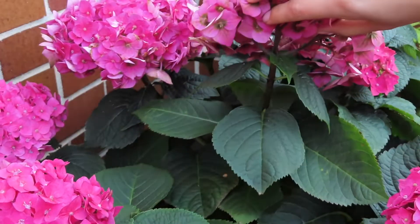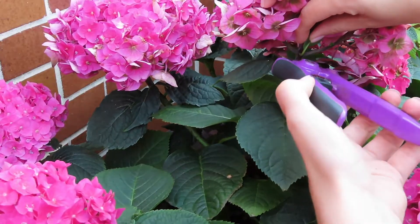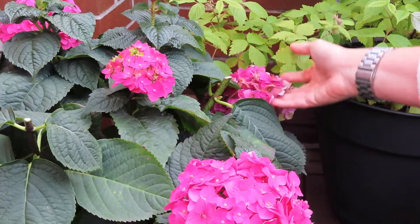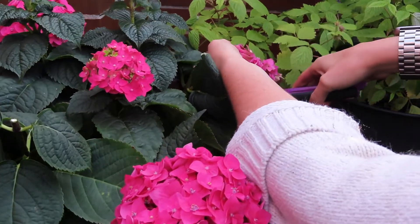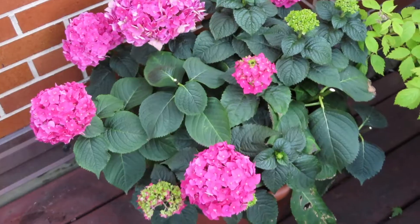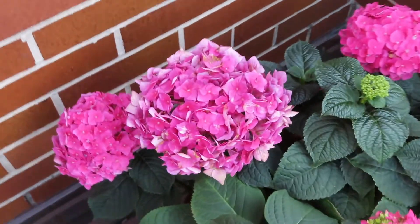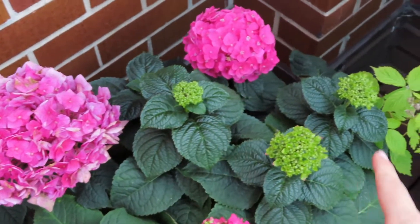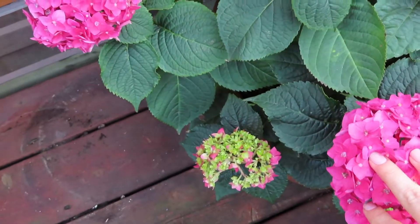Just lifting up under here — there are these tiny little leaves coming off the bloom, but I'm just going to snip right there. I'll do the same thing on this one, snipping right there at the bottom of the bloom. Here's what it looks like now with those blooms taken off. This one is still pretty pink but it'll be the next one I deadhead, and you can see all of these new blooms — even some very tiny ones — are starting to form.